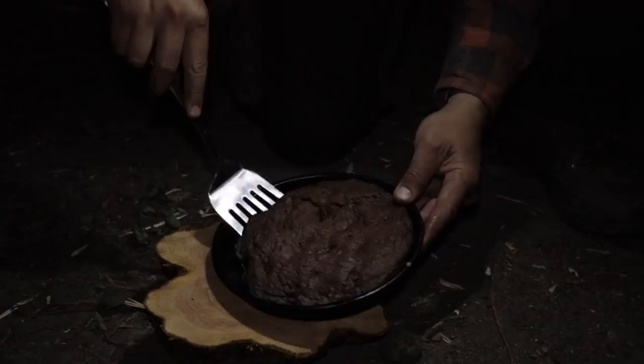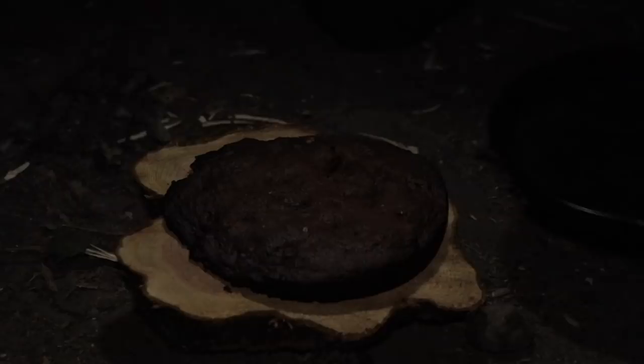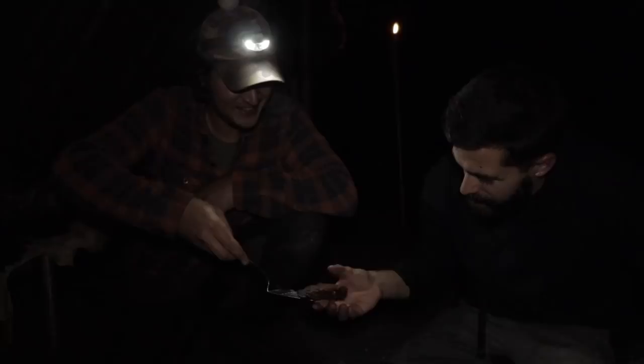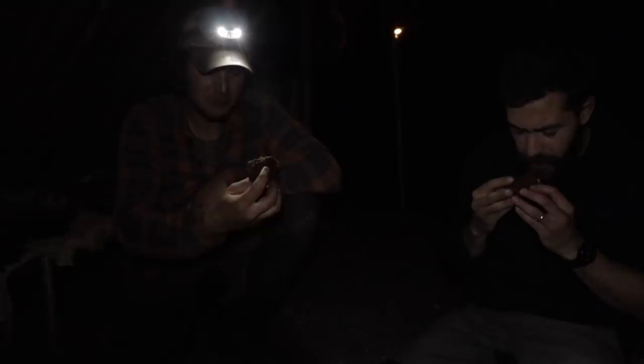Oh, look at that. Look at that. That looks incredible. Chocolate chip cookie cooked in the Dutch oven. Does look like a chocolate gateau. Very nice. Moment of truth, guys. That is the chocolate. Mmm. Oh. Oh, it's really good. Really good.